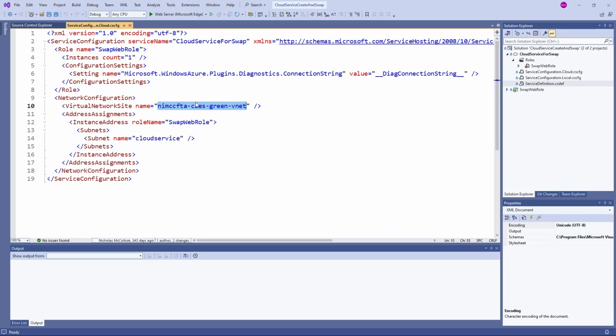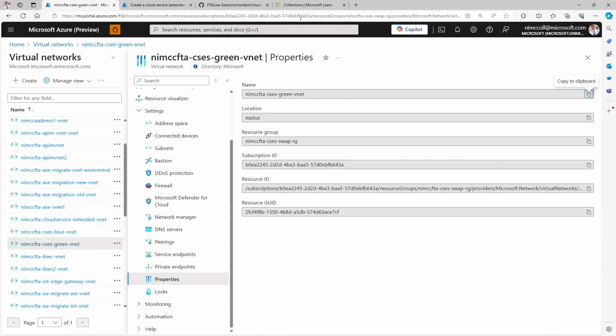If it's in a different resource group, then we need to go to the Azure portal real quick and look at the properties of the virtual network. So here I've got my virtual network up and I've got the properties blade open, and I have to have the full resource ID down here.